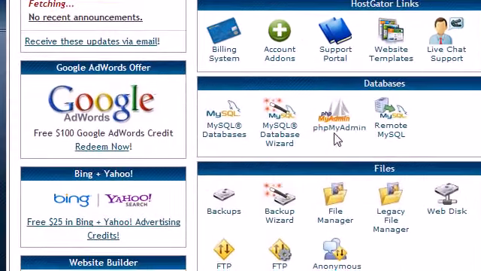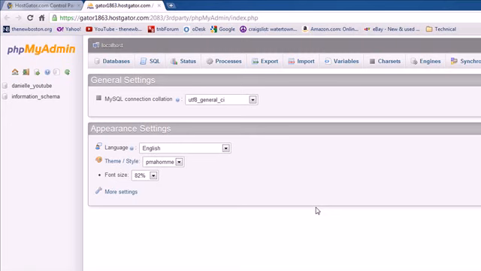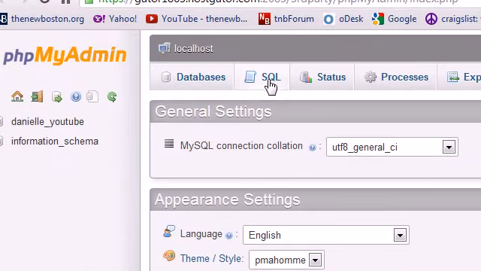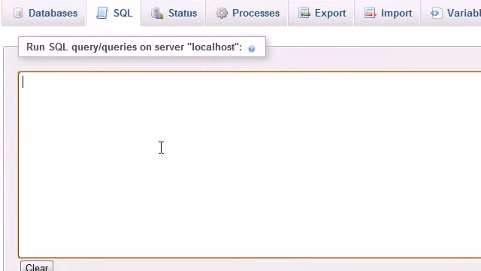So open up PHPMyAdmin by, of course, clicking the link. Once you do, your PHPMyAdmin tool should open up. Now, let's start with some really simple commands. In order to type in these commands, you always go up to this SQL tab. Whenever you click it, you have this text box that opens up, and this is where you're going to be writing your commands. So, let's start with something very simple.